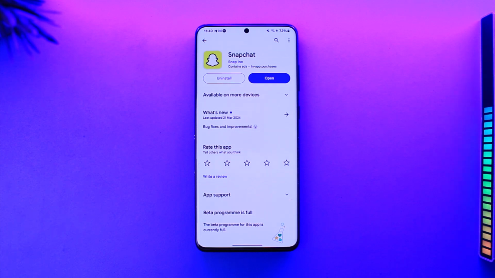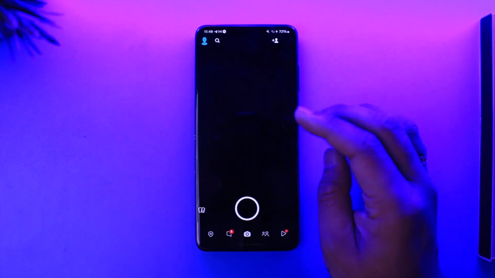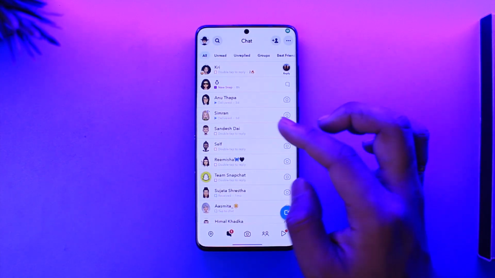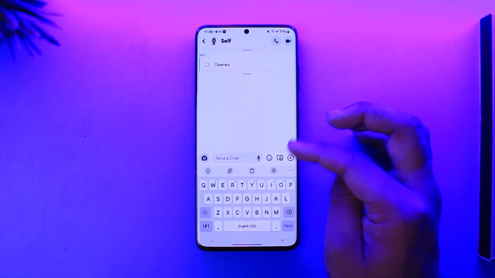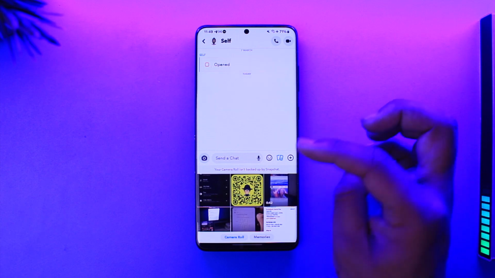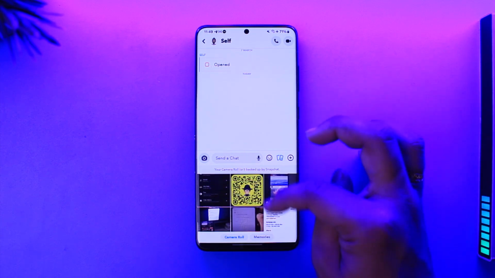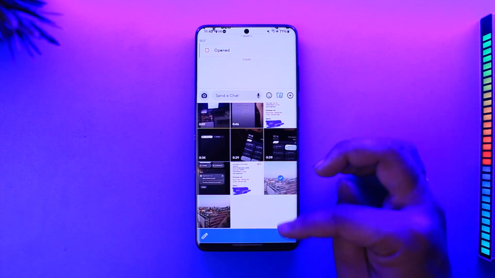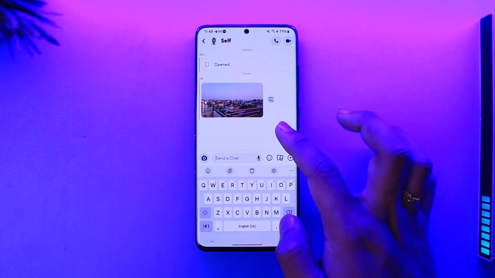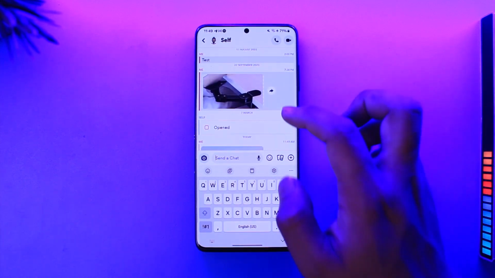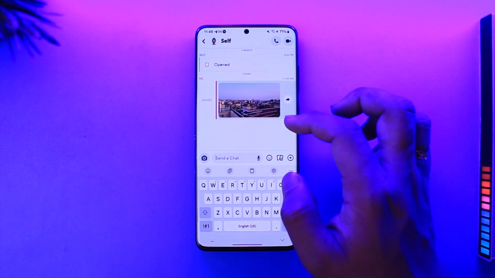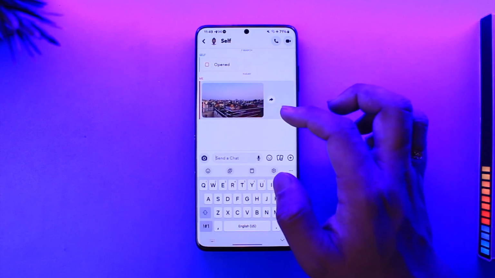Now if you would like to send a picture as a snap, it's actually very simple to do. All you have to do is first of all launch Snapchat. Now the problem here is quite simple. If you select a certain person here, and you want to send them a picture from your gallery, you will tap the gallery icon and select that particular picture, let's say here. But the problem is that this picture will get sent as a chat and not as a snap. But we want to be able to send it as a snap, right? So what do we do if we want to send it as a snap?